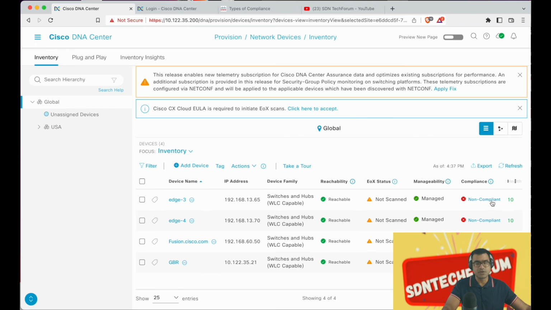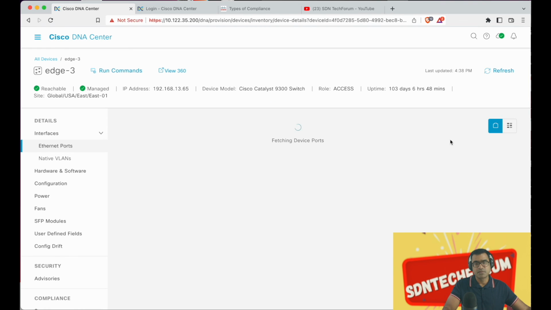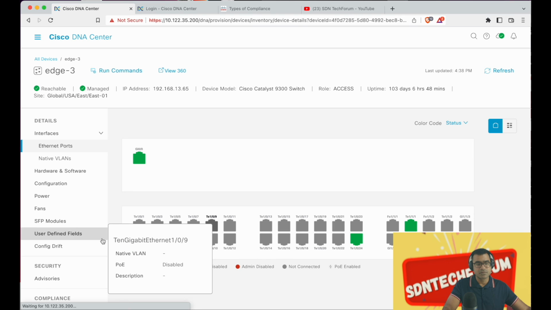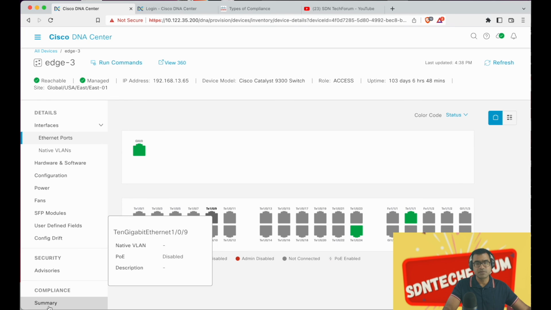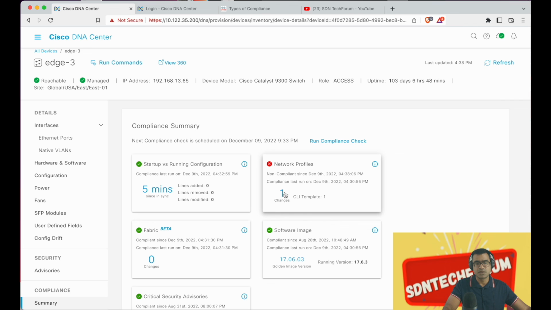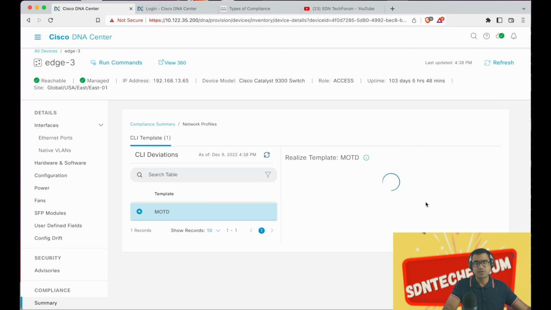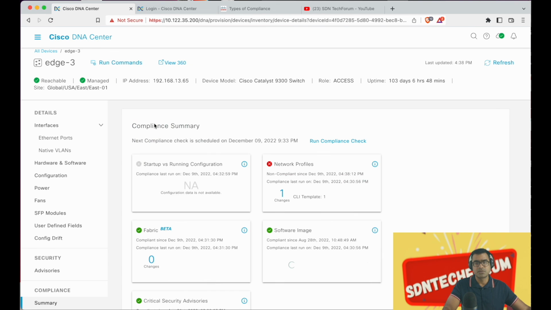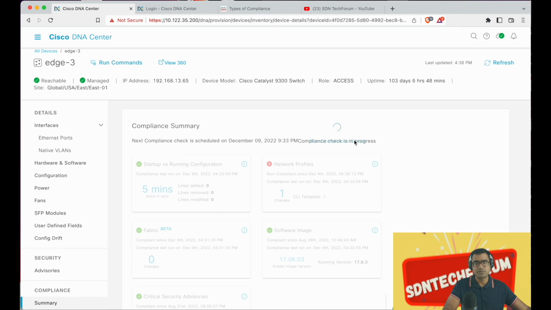Again, as you noticed before, it takes some time to run that diff and bring back the compliance. We'll go to compliance summary, and it still shows one change here, but I'm sure if we wait for some time, things will be better, and we will see the network profile become compliant with 0 changes.